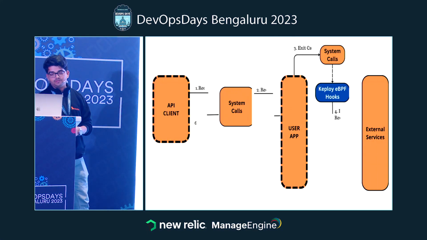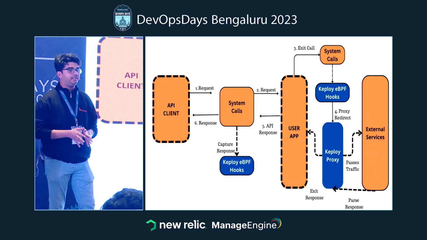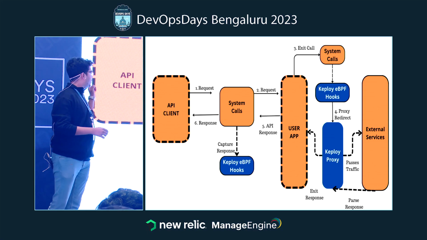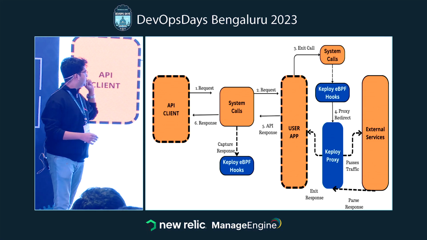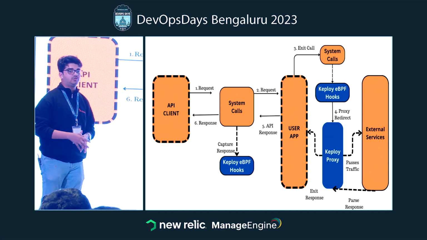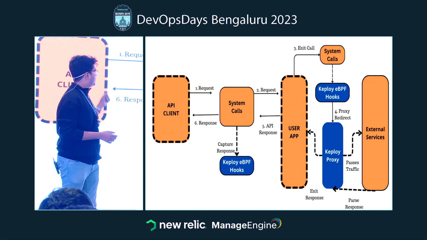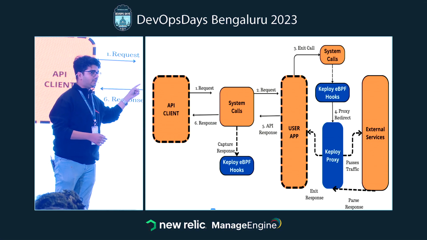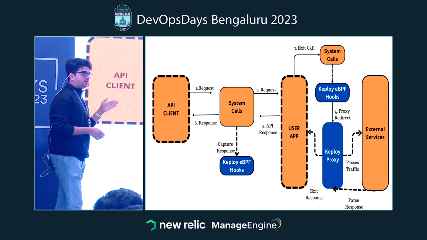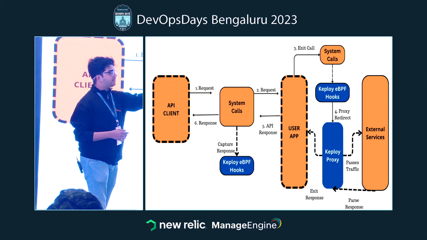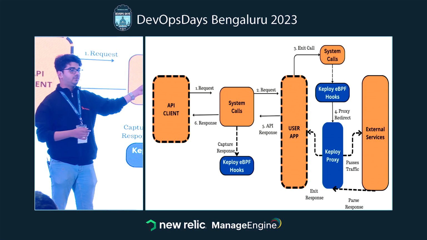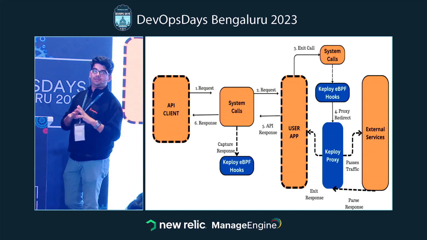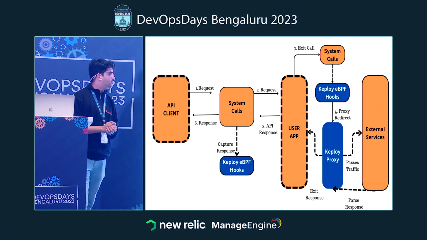I'll come back to this. So this is how a general architecture of eBPF programs, or things that are using eBPF, actually looks like. For example, if we have an API client, it will make some system calls. System calls could be read, write, open, exit, close, such stuff. And those requests are sent to the user apps. Once user apps have their request, it passes it to external services. In this case, external services could be my database that I'm hosting locally or at a production level on Atlas or some Azure or AWS part.